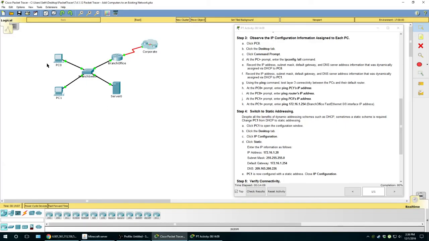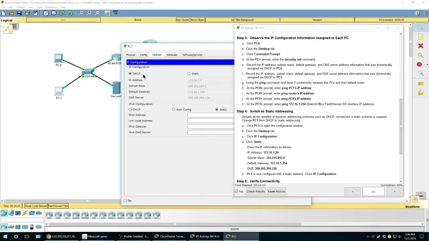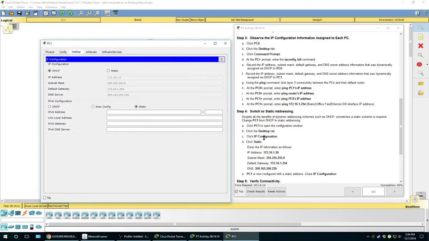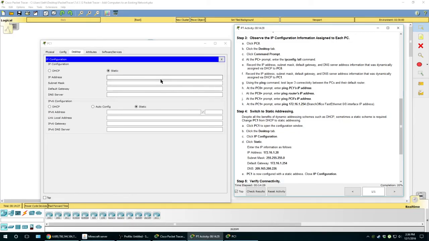Anyways, click on PC1. Open configurations, IP configurations. And let's see, static. Click static. So we click on static, right? And on the previous time, I explained that you have to be careful how you put this information there, because it'll automatically push it in. And you need to keep in mind that it's not going to be the same one as it says there. So, address, 172.16.1.20. And I think that should fill it out.